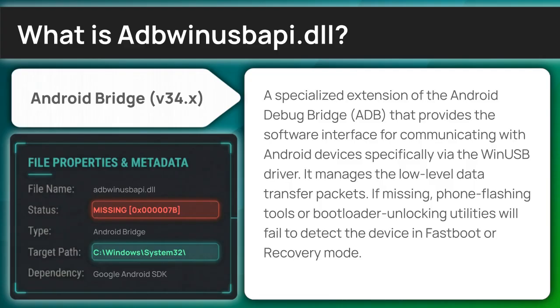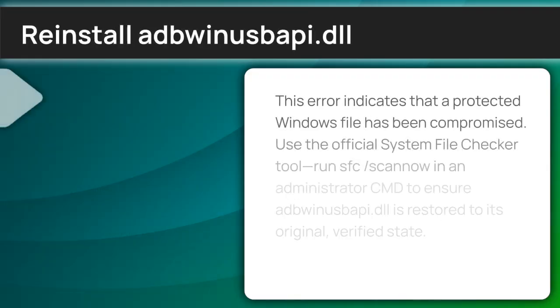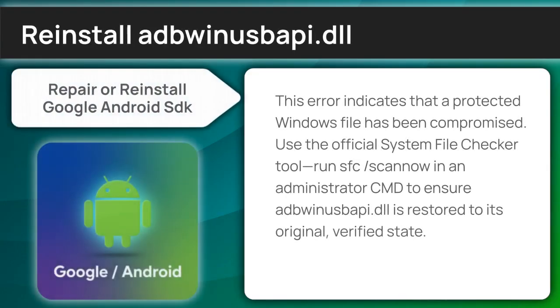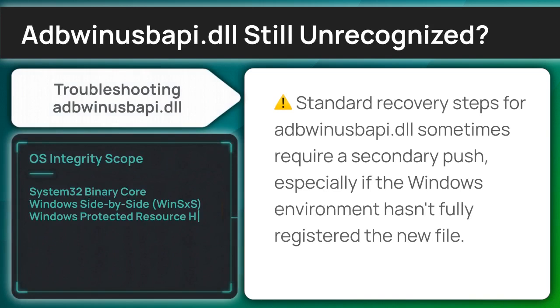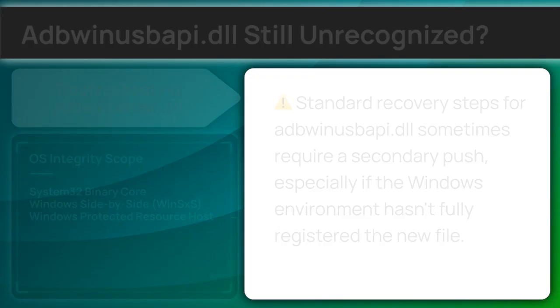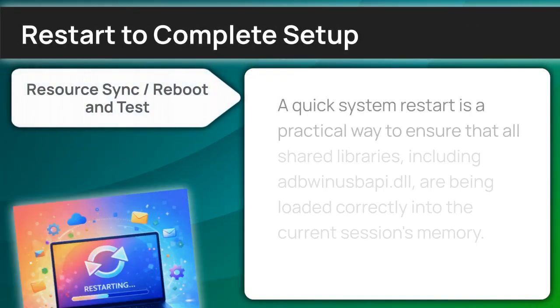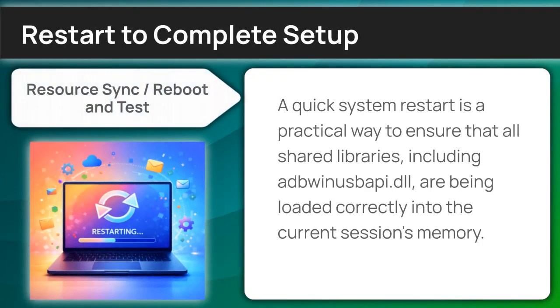With that context in mind, our first logical step is a clean reinstallation. Missing or corrupted application components are the primary trigger for this error. You should reinstall the current official version of Adobe to repair the core installation and restore the necessary ADB Library DLL component. In cases where the official installer remains ineffective, we must escalate to a manual review of your system's active runtime state. A standard restart allows the Windows bootloader to rescan your system directories and potentially recognize an unregistered Android Debug Bridge Windows USB API component.